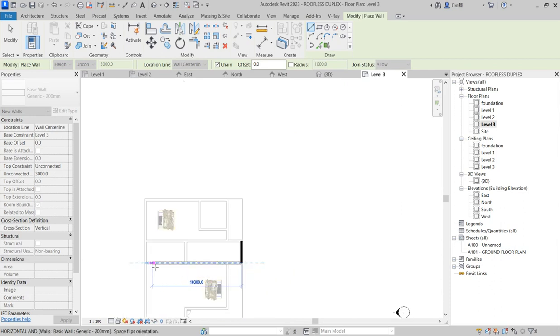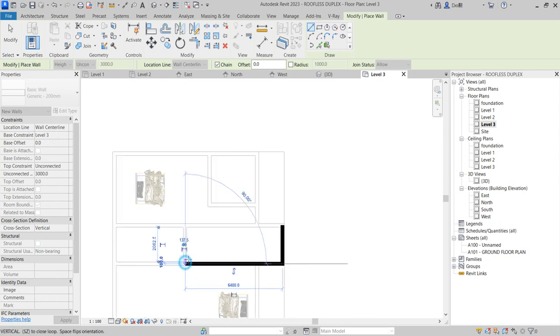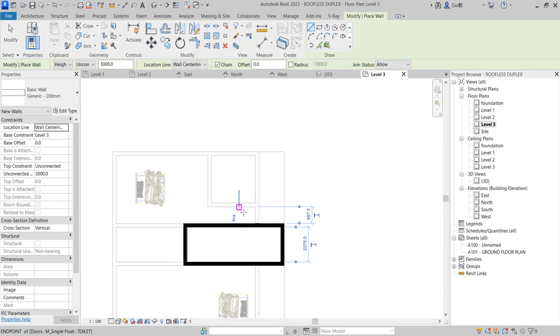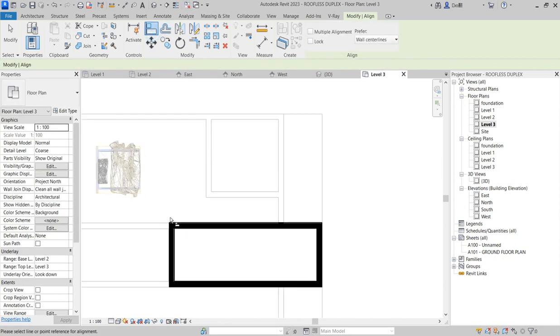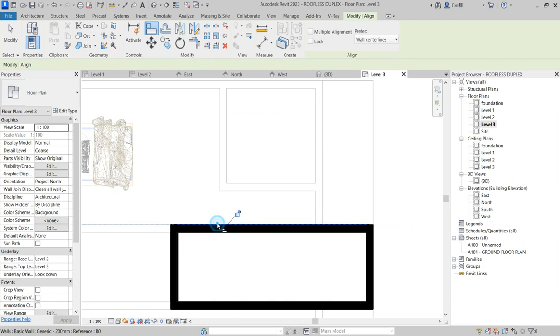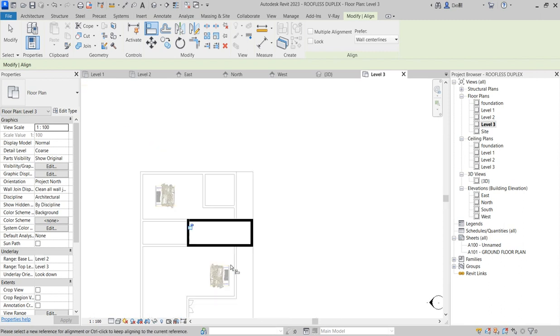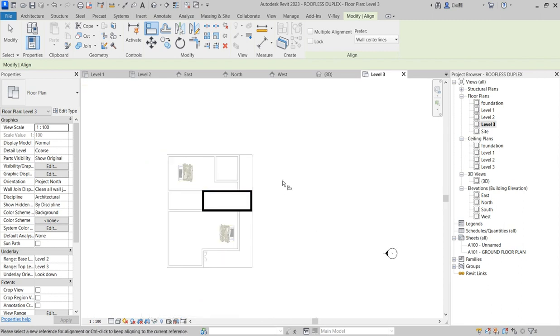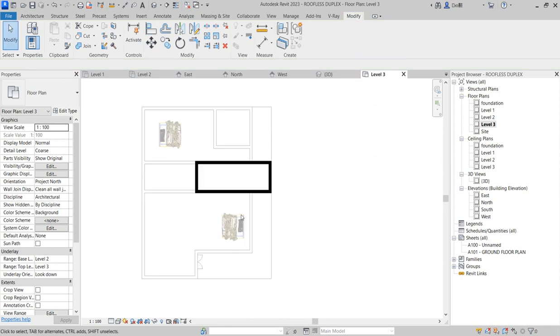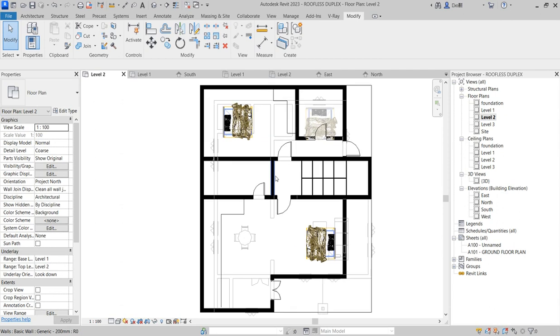Now remember, we are not going to cover the whole space up with this. So first, let the space of the staircase be opened. So adjust everything to meet up with the standard of the whole building. So as you are done with that, make sure that you are not doing things that are going to jeopardize what you have done in the ground floor.